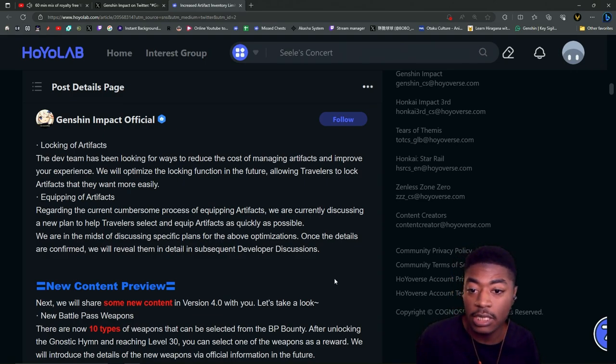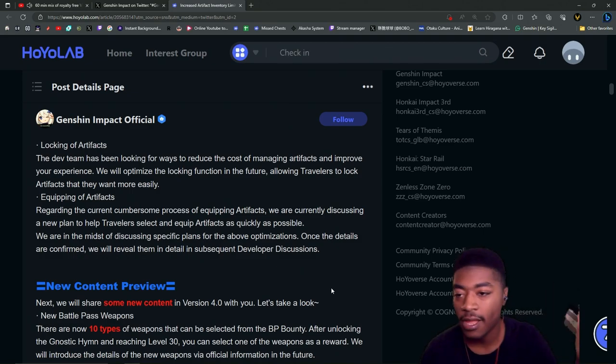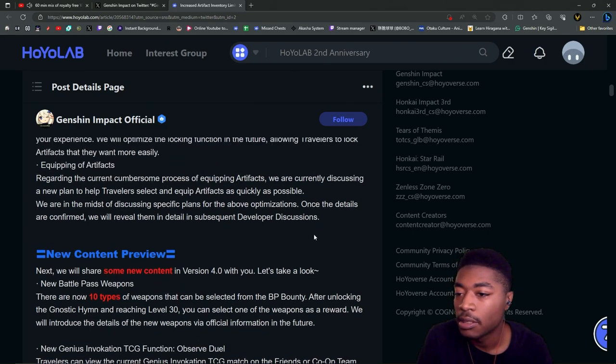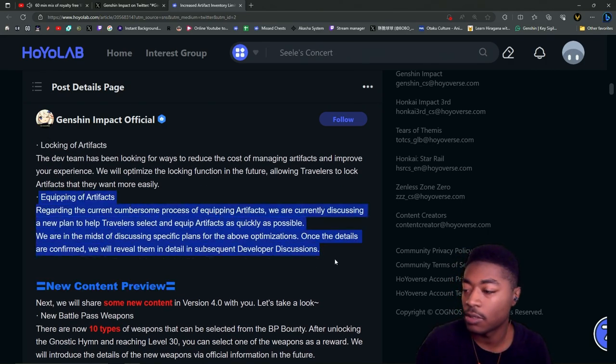Either early Fontaine or maybe a little bit later, we'll actually get some kind of, maybe not artifact classes, but just something to make it easier. Because right now, the little face you have to find, and every single artifact has to be switched. So yeah, that's huge news right there. I'm glad to hear that.